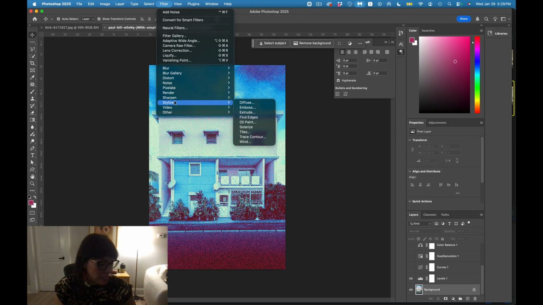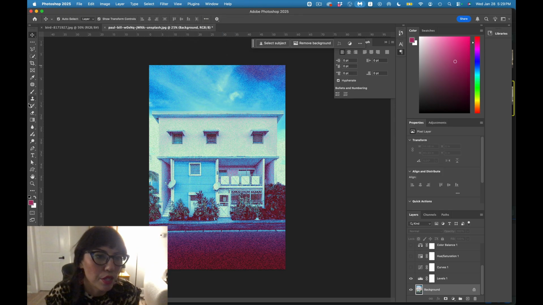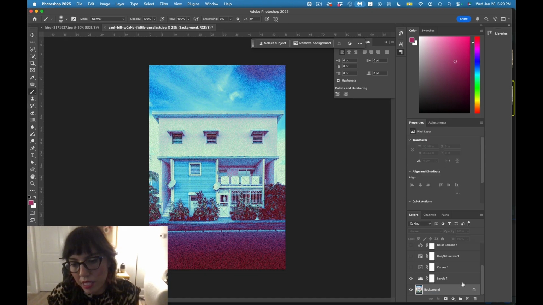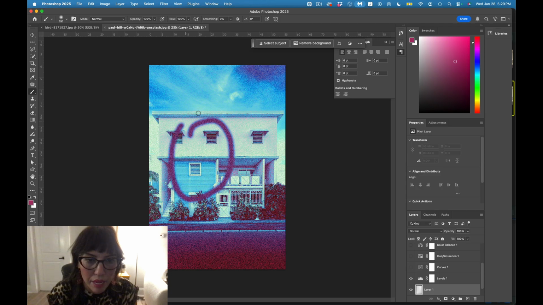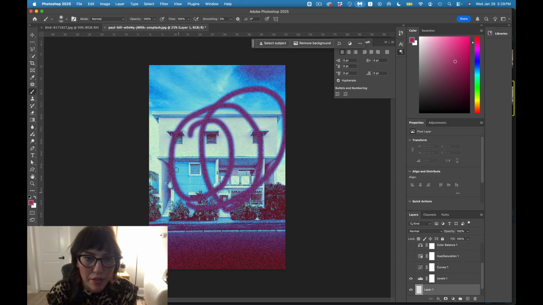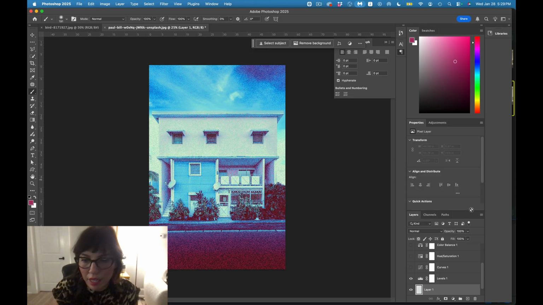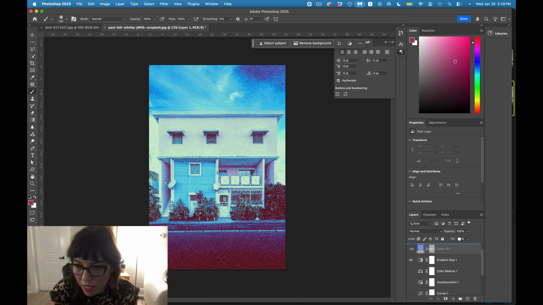Which leads us to the brush tool. And you're going to see this with the brush tool, and many of you are going to be guilty of this too. So I'm going to make a new layer and I can paint, right? I can paint with this brush tool, and I'm going to bring this layer up above all of these other things so we can really see it.